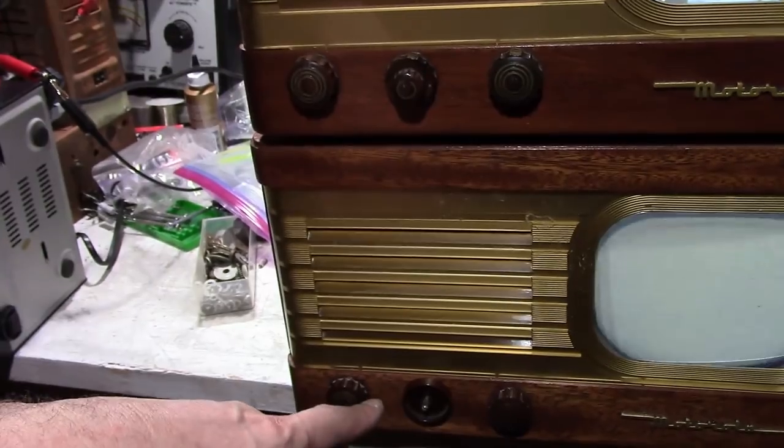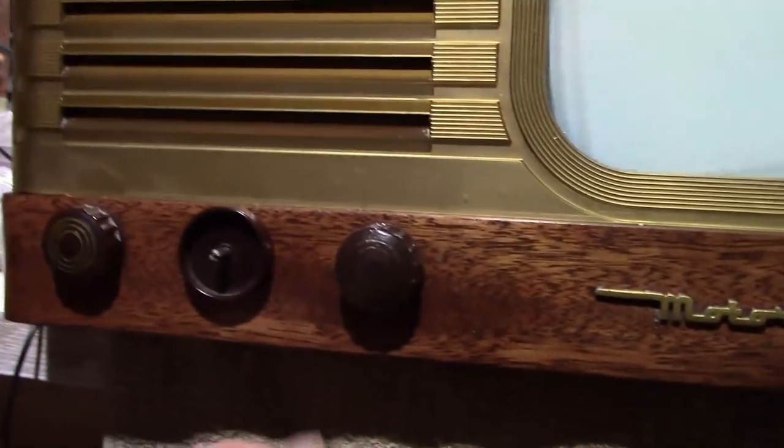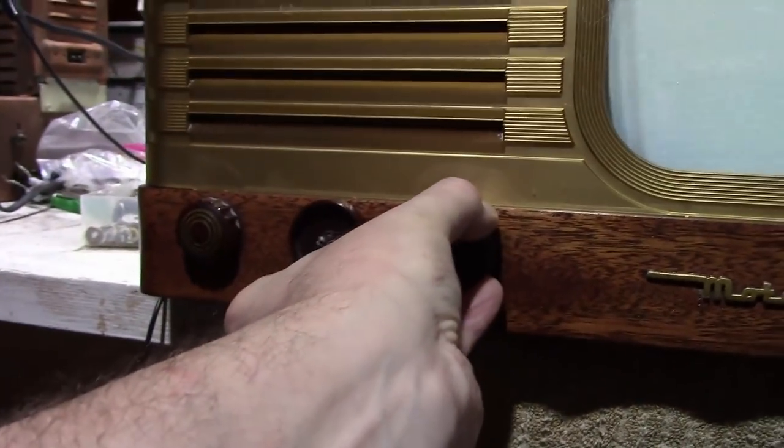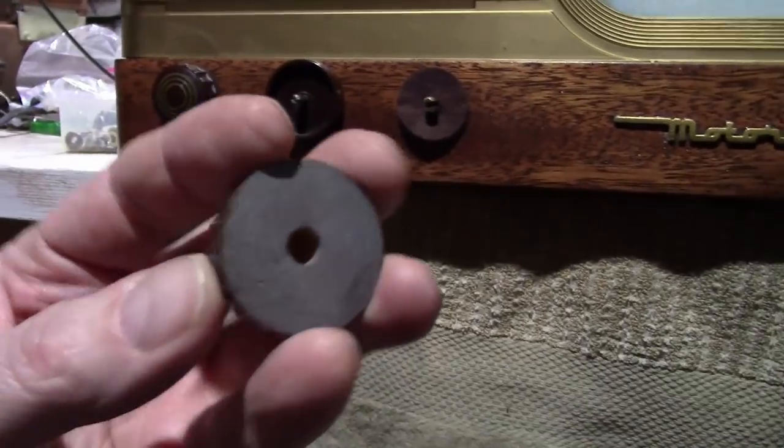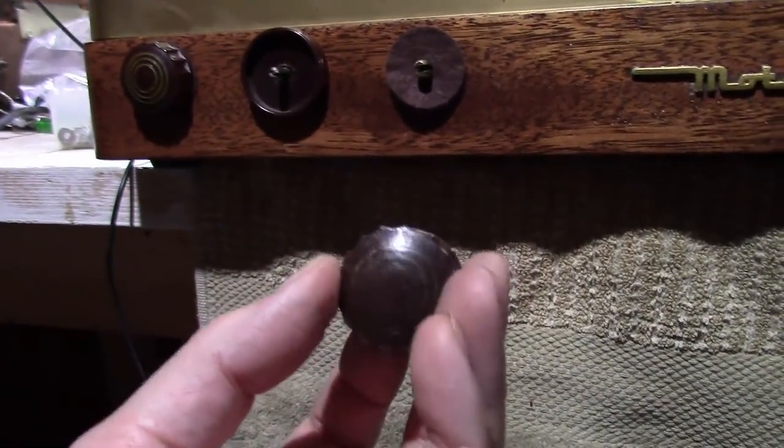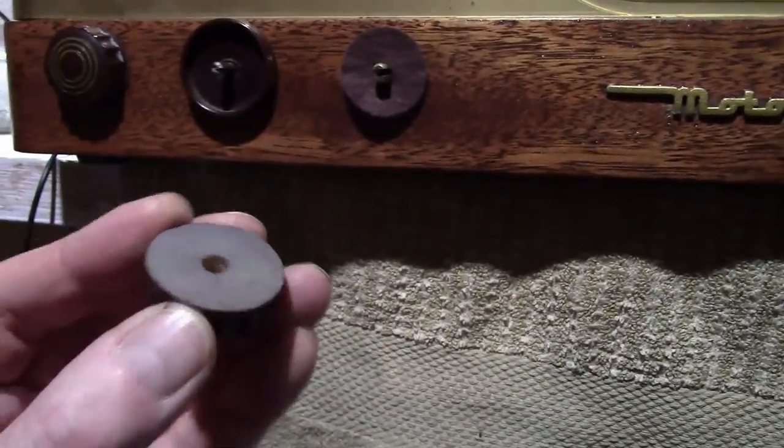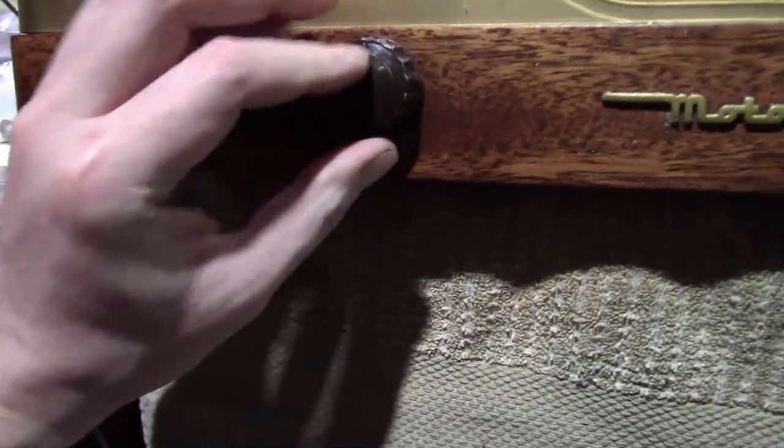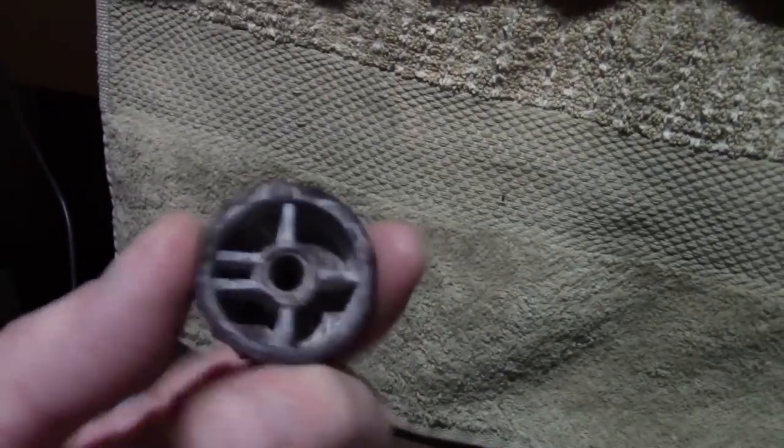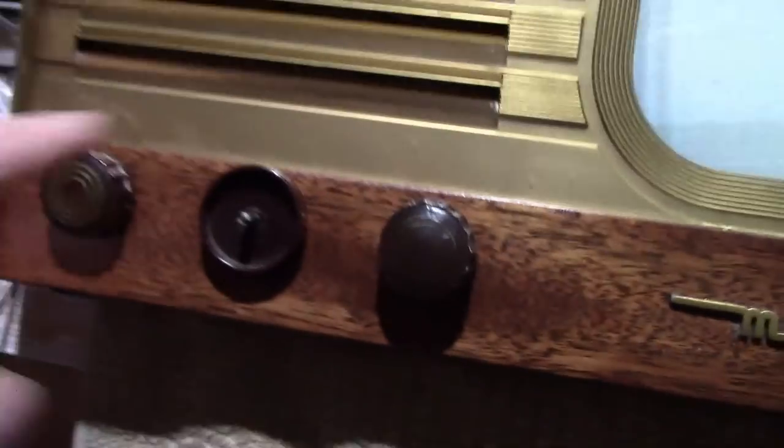Alright, one down, one to go. The set on top is all back together and working well. And I was able to dig up a complete set of knobs for it between the two sets. For the lower set, it looks like we got the two correct outer knobs. But, not quite. I was surprised when I pulled this one off and took a closer look at it. This is actually a homemade reproduction. Somebody made a mold and cast one. I know that because it's solid on the back. Whereas the original is hollow. With some webbing to add stability. I did a decent job. I thought about doing it myself many times. But, I haven't gotten around to it.